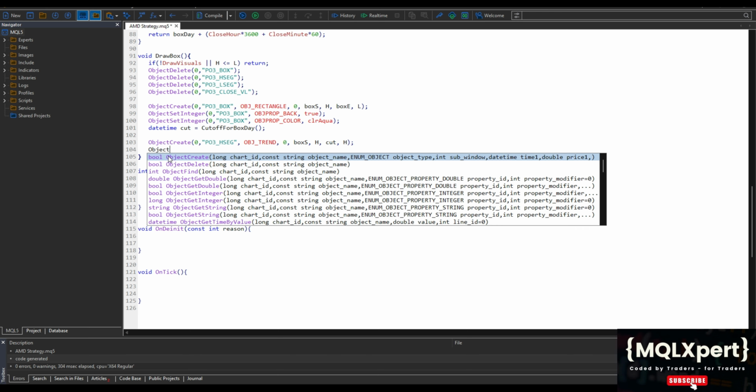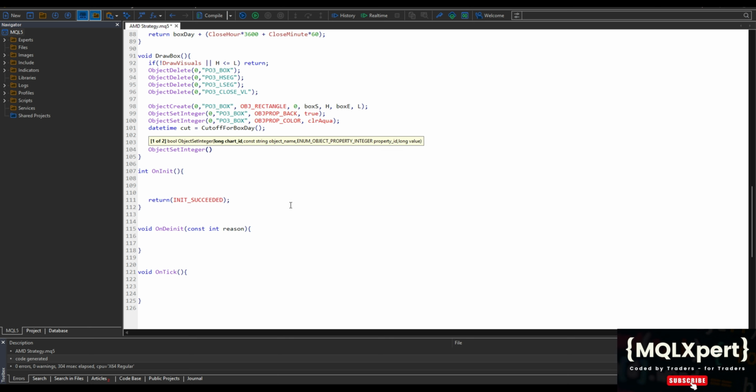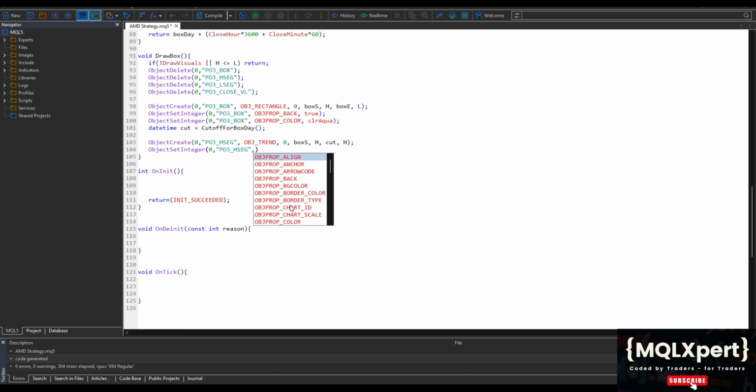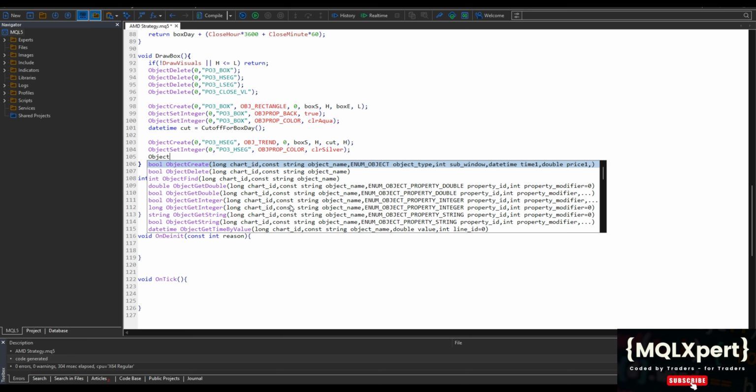And then we set the color of that high line. And then we make sure that it does not ray out forever.